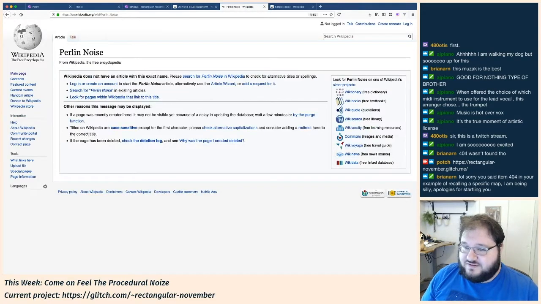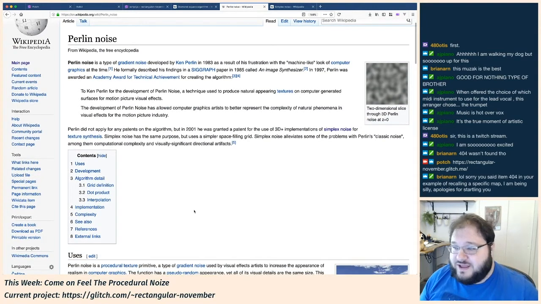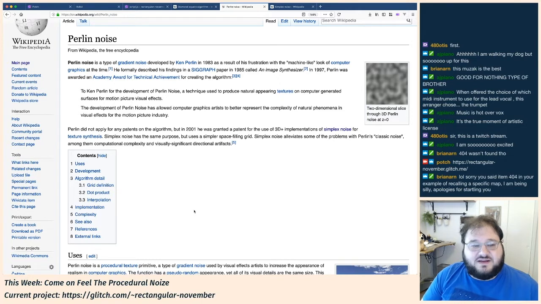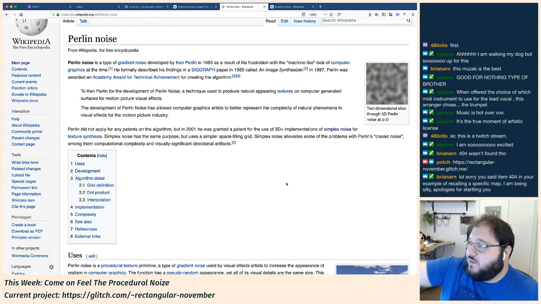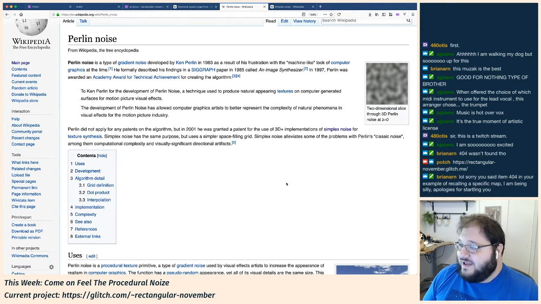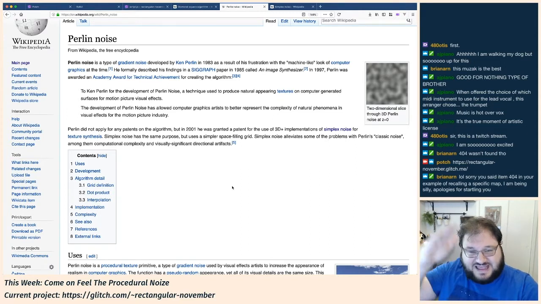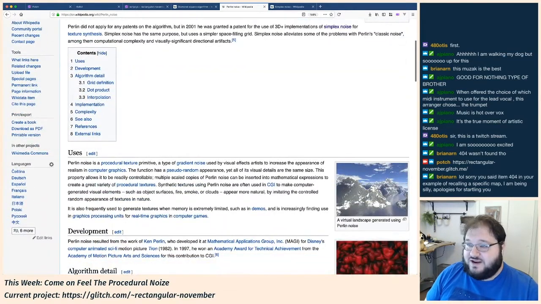The most famous version of this is Perlin noise. I'm not going to read this page to you, but it's an idea of deterministic, but also very convincingly pseudo-random noise. The cool part is it's two-dimensional, so as you go through space, things smoothly go high and low, low and high. It feels random, which does not mean it's actually random. I don't want to upset any computer scientists or mathematicians here, but it has a very unexpected feel to it. It is smooth, so you can go in one direction forever and find a continuous smooth thing. You can take different versions of this noise and stack them together and produce a smooth, very terrain-feeling effect.